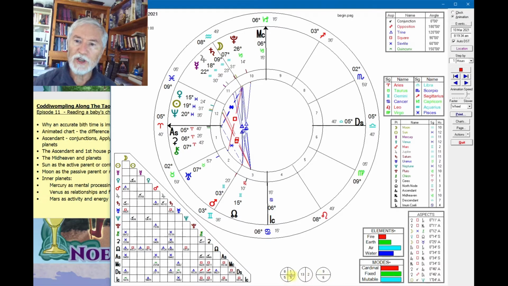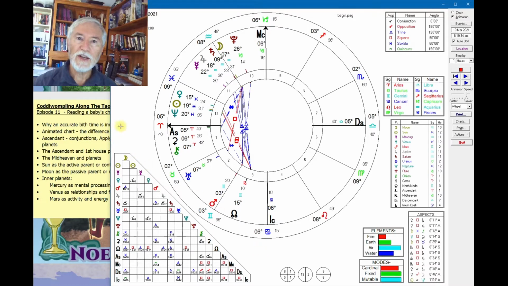This splits up the chart into planets above the horizon, below the horizon, east and west, and then the quadrants. Now you don't need all this fluffy stuff. I normally don't use them. However, when I was a beginner astrologer, I used them all the time. I particularly used this grid here. That was the most important thing to me. All my charts had grids. Today, I can generally do without it.